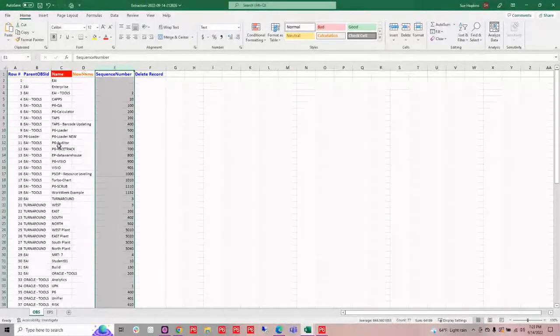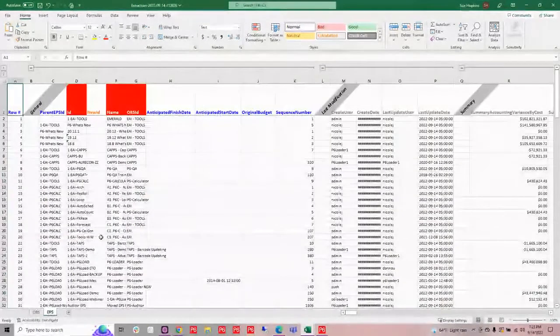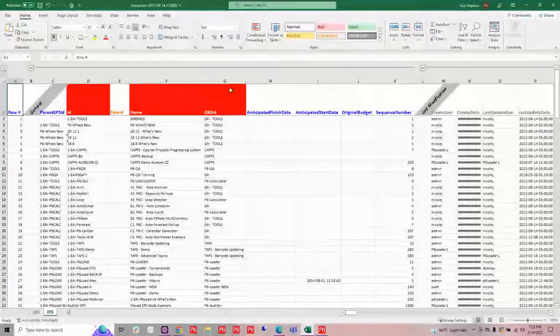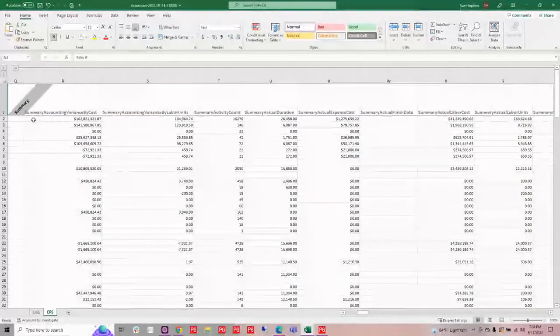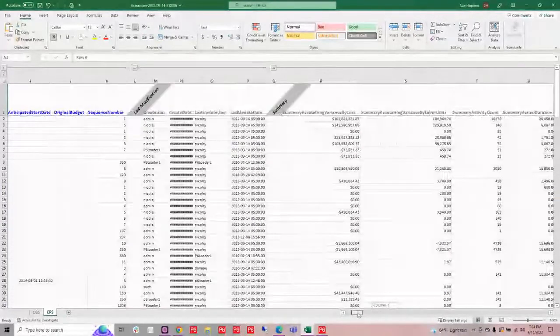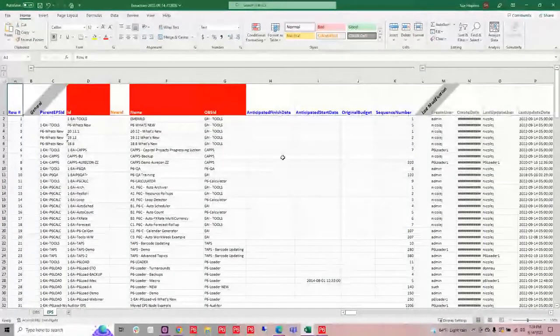Now, just to show you a difference for a different sheet, in my EPS, I have three mandatory columns that are required for me to work with my EPS. I need to have an EPS ID, a name, and an OBS ID. And again, I've got those same colors going on in this one as well. And here you can see some of the summary data that has been pulled out with my EPS. Again, this is informational, but sometimes it's nice to have those on your sheets. Maybe you're doing some lookups and things like that, and those could be helpful.